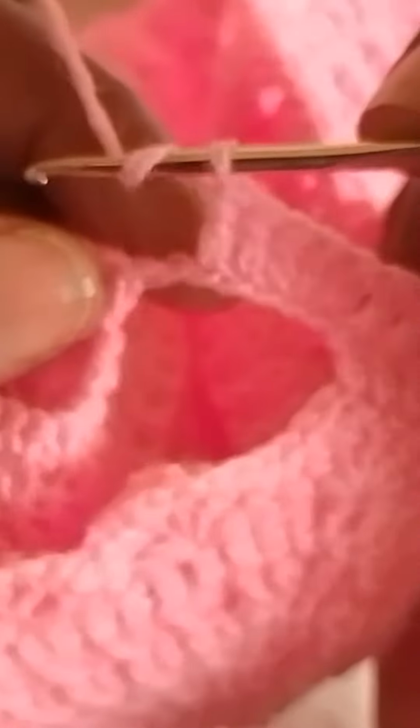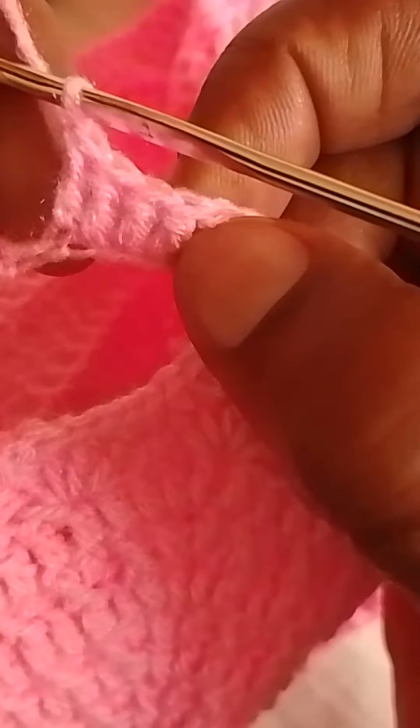Remember not to twist the chain. So we already have 6. 1, 2, 3 times 2, that is 6. Then we move on and work in the remaining part of our work until we get to the other area, or until we get at the back where we started. So continue putting double crochet. When you get to the other part of the arm, you treat it the way we have treated this area.